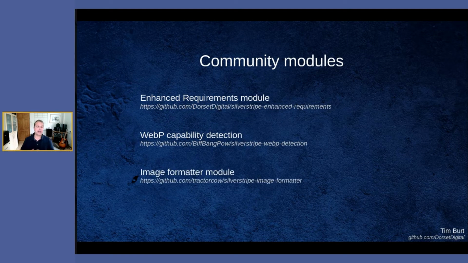Finally, the image formatter module, Tactica Daniels' module. This is one of those really useful little toolbox modules that allows you to change image formats. So we've got this site we were talking about already, which has got a whole bunch of legacy PNG images in it. With the image formatter module, what we can now do is automatically convert them to WebP as the page gets rendered, and it falls just into the normal Silverstripe image class and assets module.